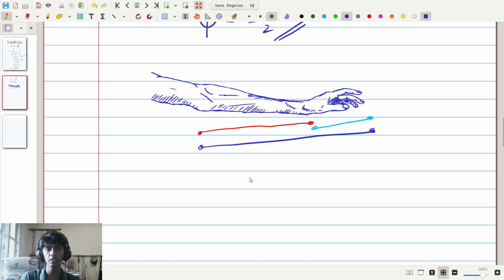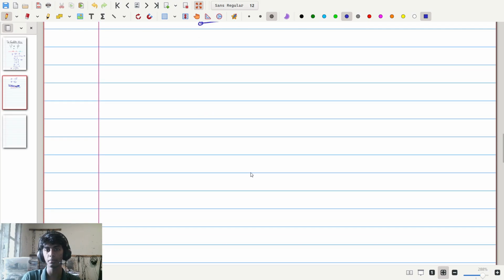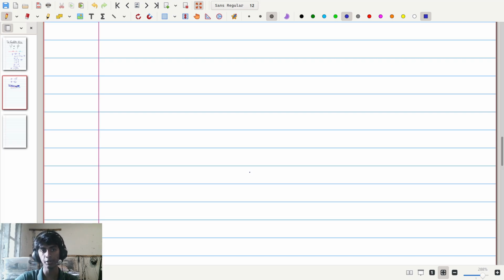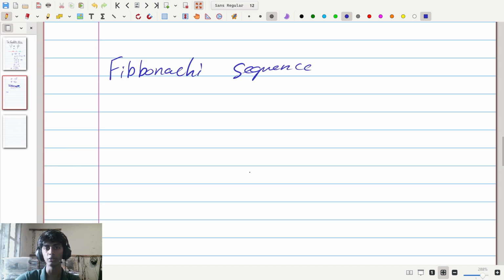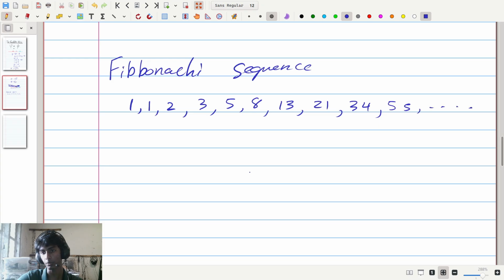So now then, let's look at some other places where the golden ratio appears to show up. One common example that most people know is something called the Fibonacci sequence. If you don't know the Fibonacci sequence, well, it goes like this. You start with 1, and then the next term is 1. The next term after that is 2, and then you go 3, and then 5, and then 8, and then 13, and then 21, and then 34, then 55. Some of you might see the pattern, some of you might already know it, but some of you might not. The pattern of this sequence is this.